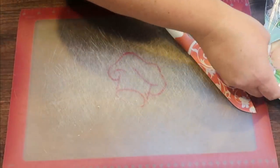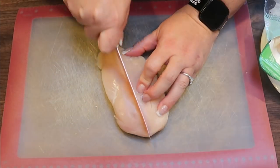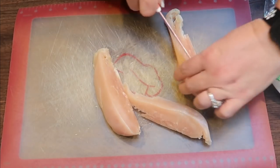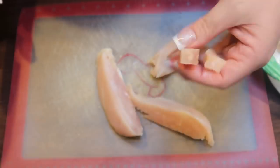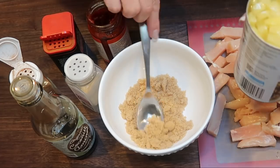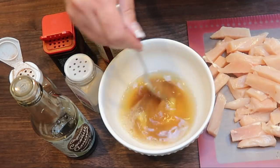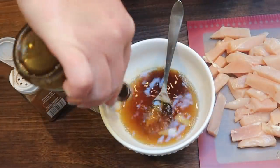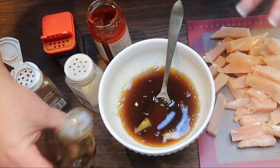The first thing I'm going to do is cut up my chicken breasts into smaller pieces — into strips — so they'll cook a little bit faster. Mine are still a bit frozen, which actually makes cutting easier. I have my chicken all cut up, so now I'm going to make a quick marinade. I opened up my can of pineapple and I'm just going to drain the juice — we'll use that as a portion of the liquid for the marinade. To that I'm adding about a quarter cup of coconut aminos — just eyeball it, about a quarter cup.